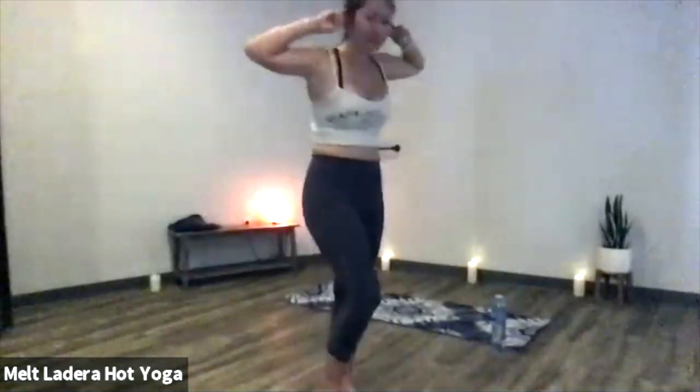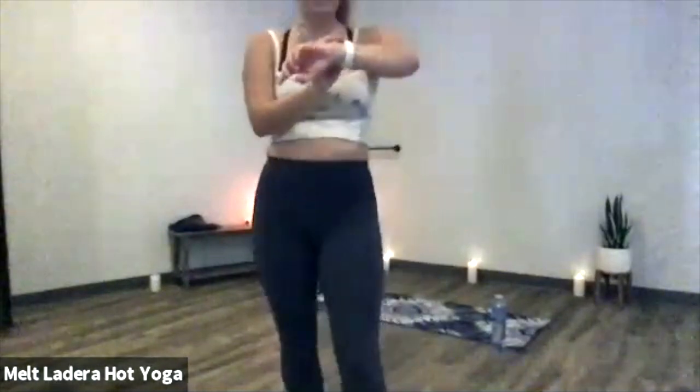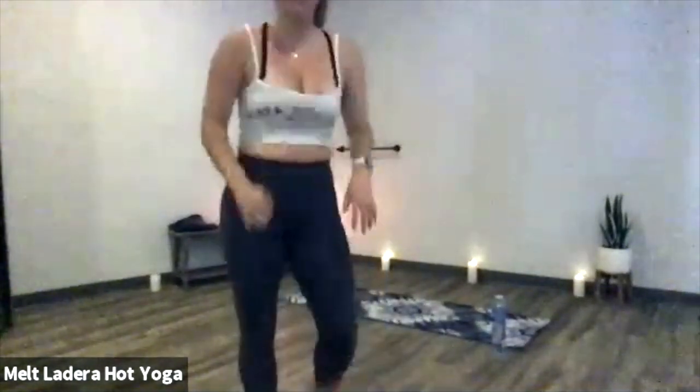For your core series, take deep breaths in through your nose, out through your mouth. Looking really strong, really great. Four counts — lower all the way down, three, two, one. Basic crunch — lifting and lowering. Legs can stay planted or bring them up. Keep your elbows out nice and wide so you can't see them in your peripheral vision, legs super engaged. Six counts, stay lifted, full shoulder blades hovering — four, three, two, one.